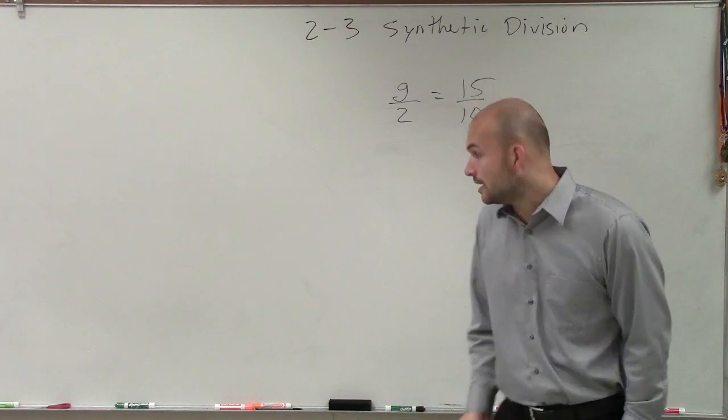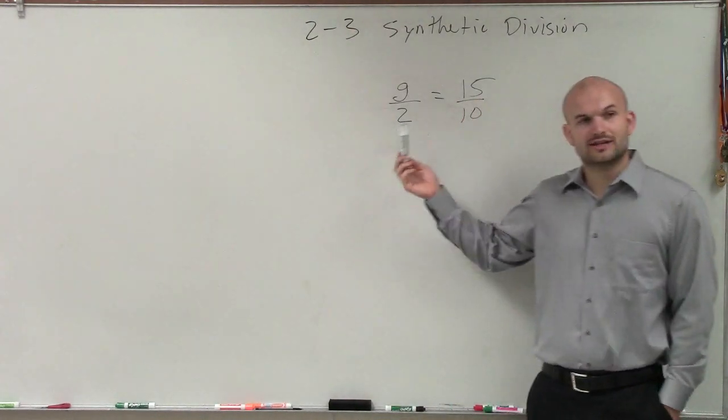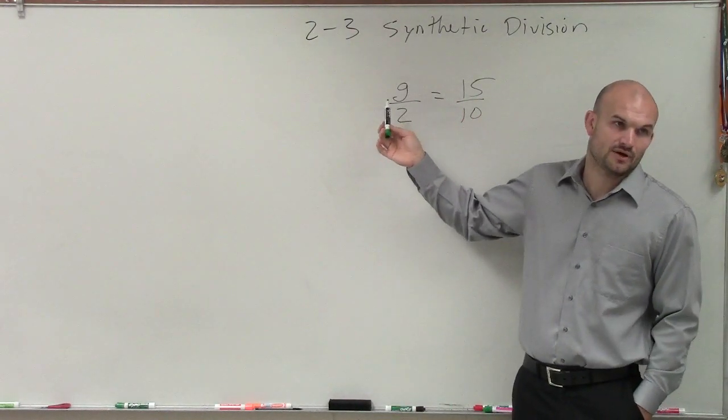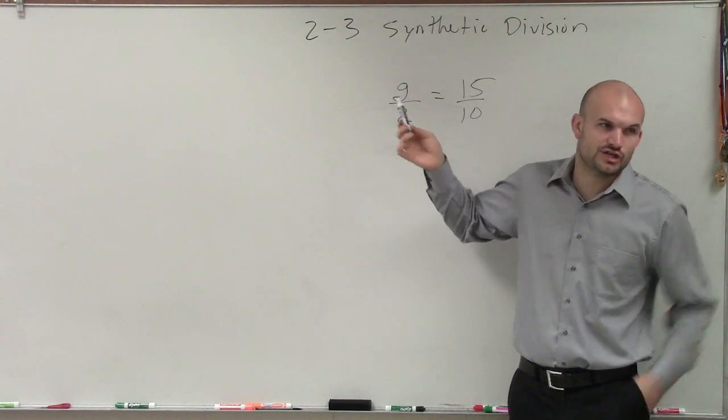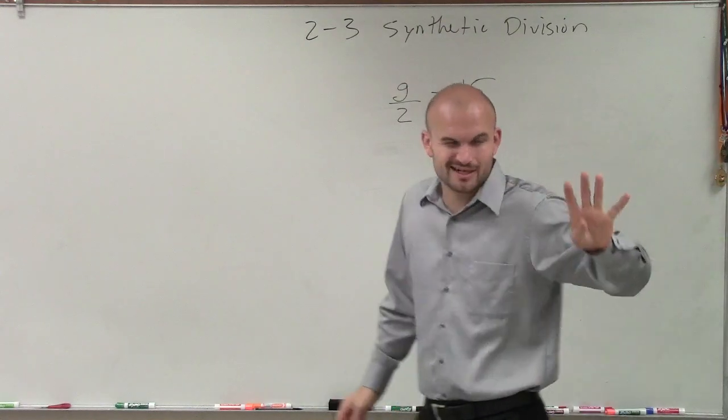So therefore, I asked Sierra, when you look at this and you look at the variable g, all right, what could I say is that 2 doing to the g? You have four operations to choose from. It's like a multiple choice task.